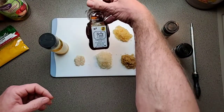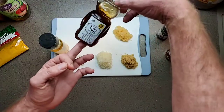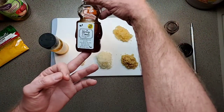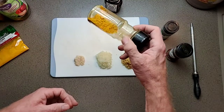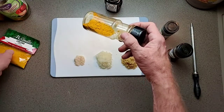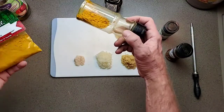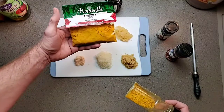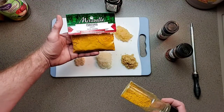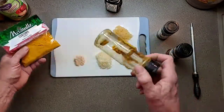honey. Got that at the dollar store or in the all natural. You don't have to buy it from Trader Joe's for $15. I got that for $2. And turmeric. Again, I wouldn't buy that from Trader Joe's, from one of these spice places. I bought this at El Super for 89 cents. The equivalent amount in, say, Sprouts is probably like $15.